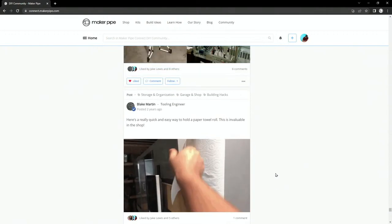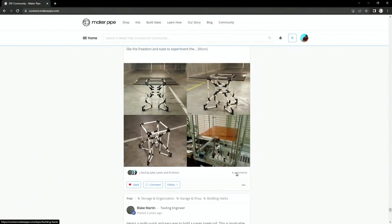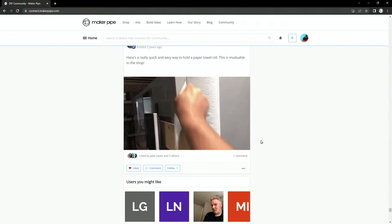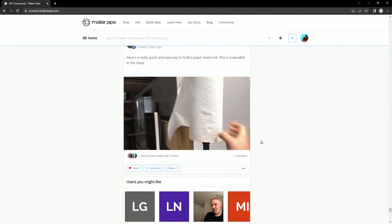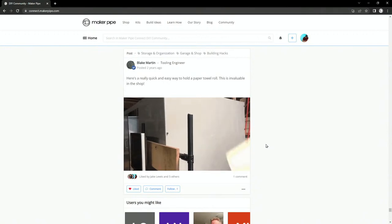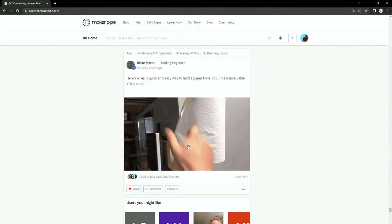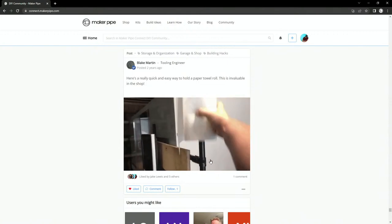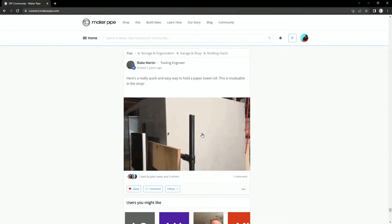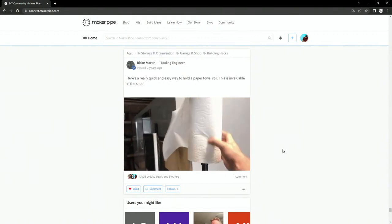Here's a simple hack from Blake — just a paper towel holder that fits over the top of the conduit. I think this is really underrated. It's a simple way to hold paper towels in the shop. This was a workstation for a CNC mill, so he already had this pipe just exposed there not doing anything else — just put paper towels on it. It'll be helpful in the future. Rock Video Monthly in the chat says he has a roll of shop towels hanging up like that, so it is a great hack that people are using in the shop.